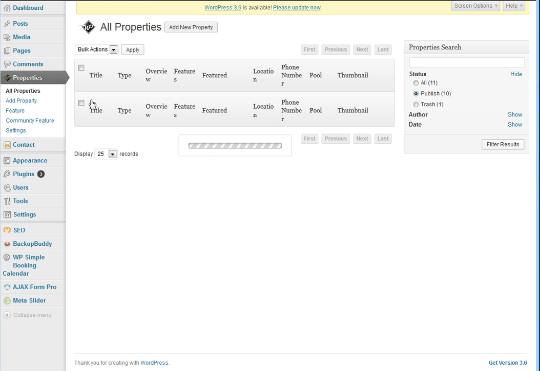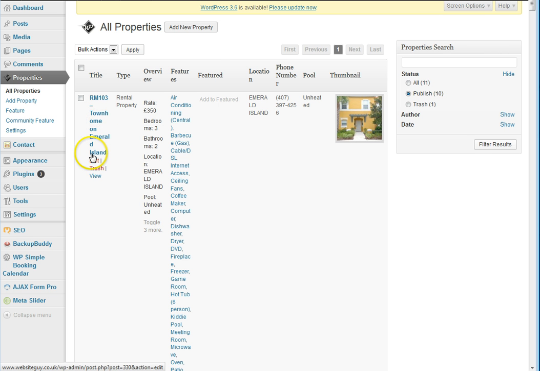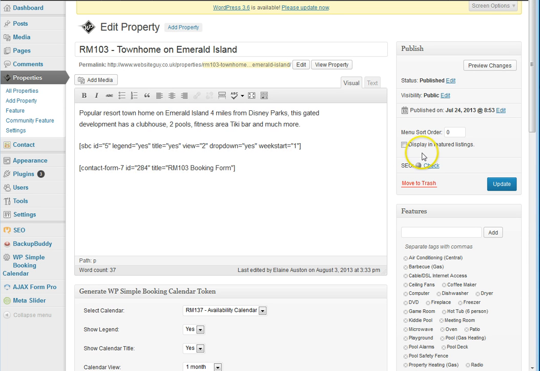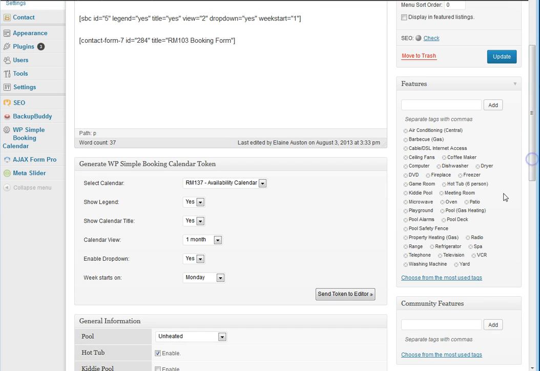and it was 103 that we were dealing with, so edit 103. Now you'll see down here we've got a 6-person hot tub, and it should actually be 2.